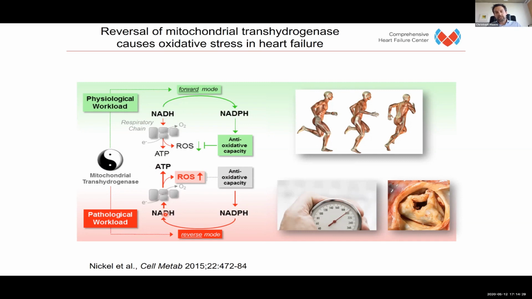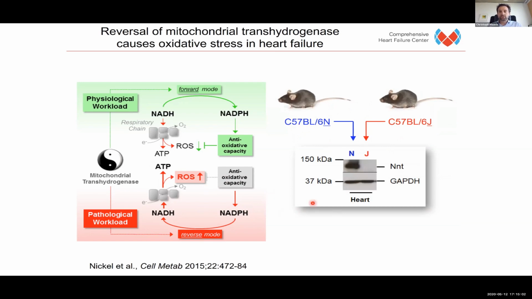And then the NADH is drained towards the ATP production, and this NADH oxidation reverses the reaction of the transhydrogenase, because if there is a lot of NADPH, the driving force becomes in this direction, and then NADPH is drained towards NADH and ATP production, but at the cost of the antioxidative capacity, which should normally prevent the emission of reactive oxygen species.